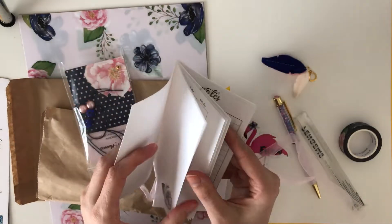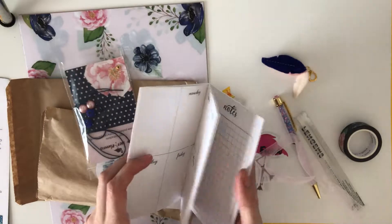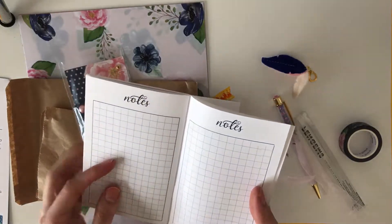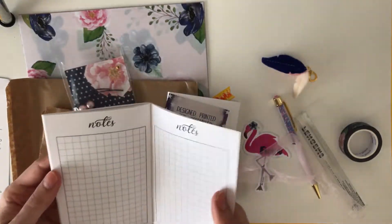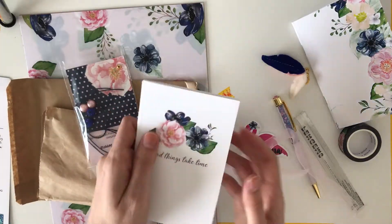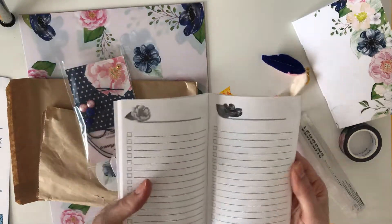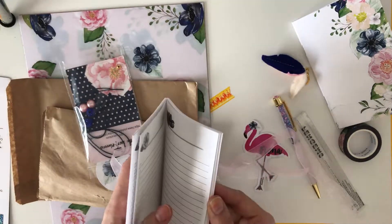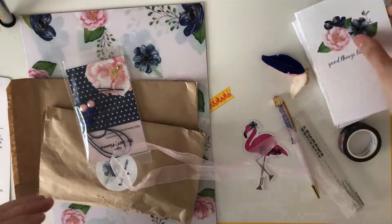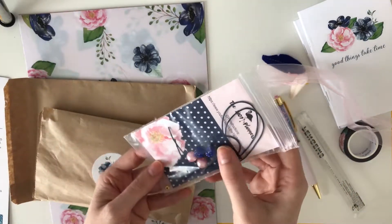This is my favorite layout of the month — the weeks, your notes. It doesn't have the list, so second favorite. And it has a little heart — I wonder if they're all like that. I have to take a closer look. 'Good things take time.' And here are your lists. [to son] I am filming a video — please come out right now. Thought I told you, Booger. It's my son.